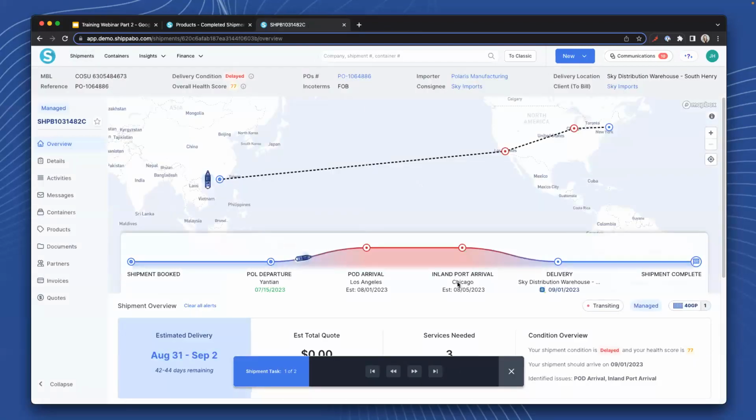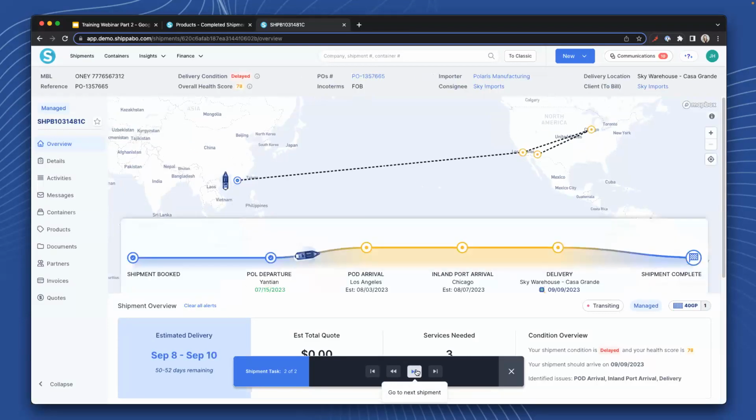Now we are in our full screen of the first shipment that's in our shipment queue. So the way that you can think of a shipment queue is essentially going to be your task list. So if you have a specific subset of shipments that you know that you're going to need to go through them all and take some different actions in them, this is a great way to utilize your shipment queue. It generates the list right here at the bottom for you.